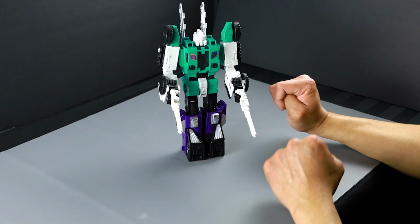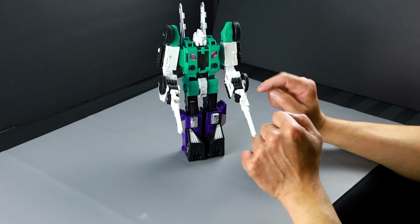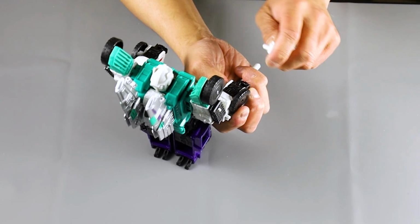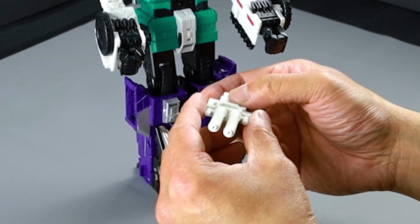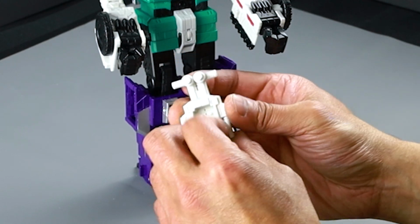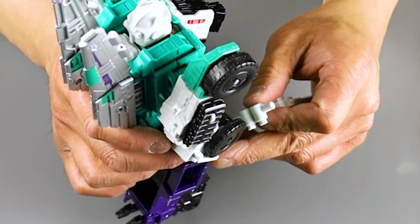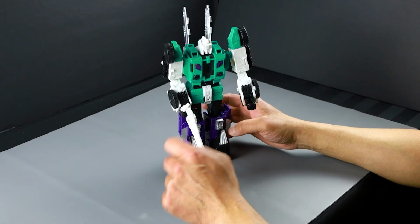Last but not least, I want to talk about the weapons. Very much like the original SixShot, he comes with 2 blasters. But what makes this version different is, unlike the original SixShot, you can actually combine the weapons. If you snap these 2 sides together, it becomes a double blaster. And there are these 2 ports at the ends of the gun. Snap onto his fist like this, or you can snap onto his fist like this, like a normal gun. And you'll see in a moment how this comes into play.